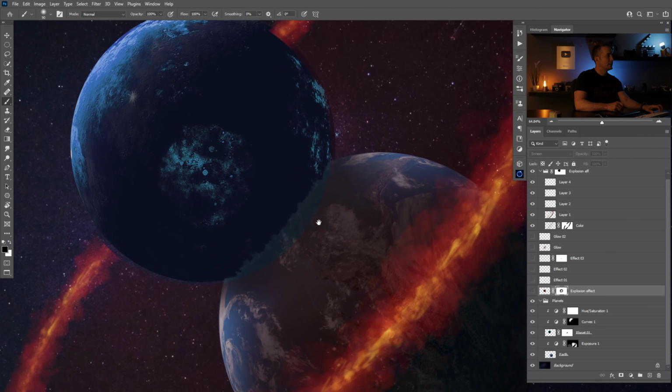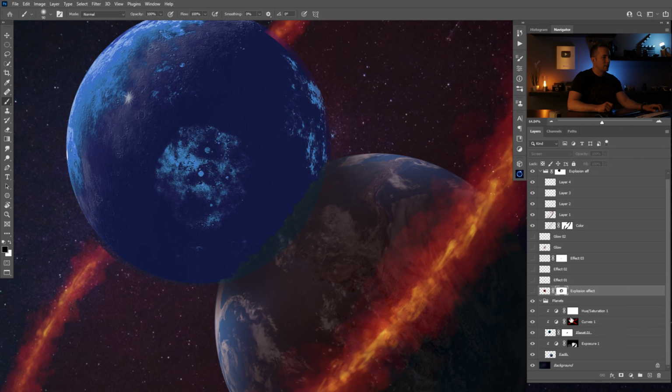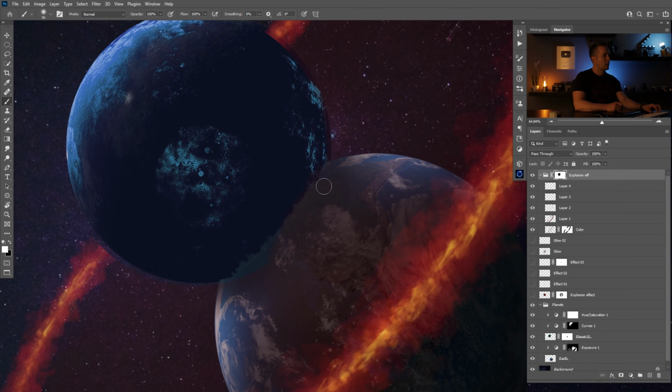Okay, we still see the planet behind. Let's see if it's this or this. No. Okay, it's from the explosion layer down here, but I don't know why this is happening. It's crazy, but okay. Sometimes this thing happens. So let's bring back all these things.